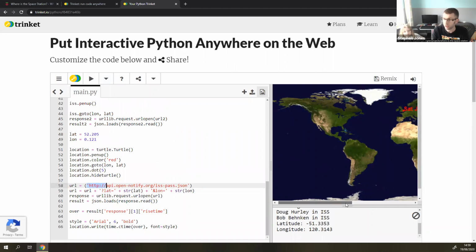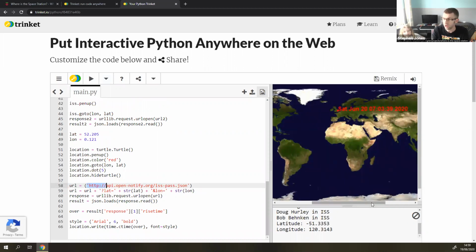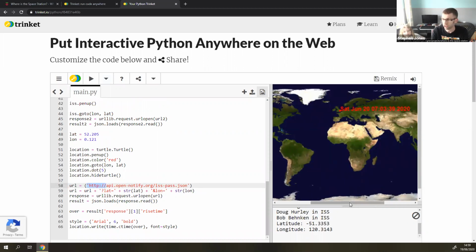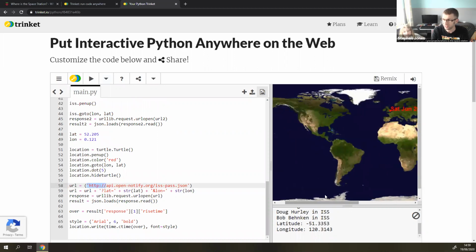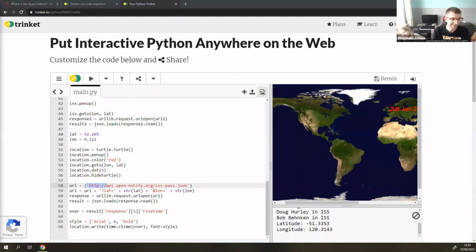Someone's asked if the code should work on a normal Python window. I believe so. I must admit, I've not tried it outside of Trinket, so I do apologize. I just tried it. Seemed to mostly work until it got to trying to load the picture, but I didn't download the pictures. Fair enough. I still haven't got Python working on my machine yet. It's on my list of things to do.